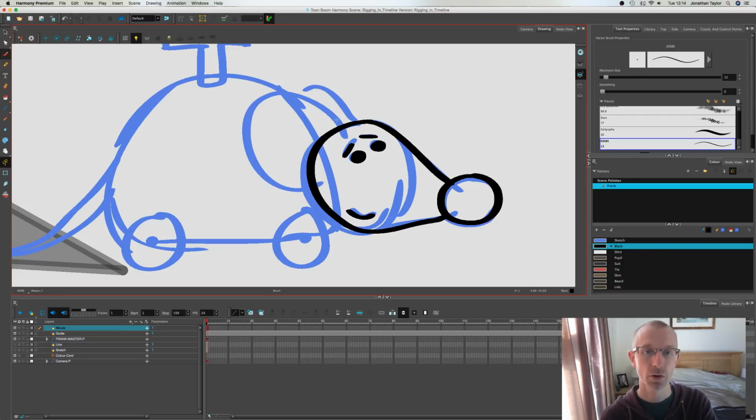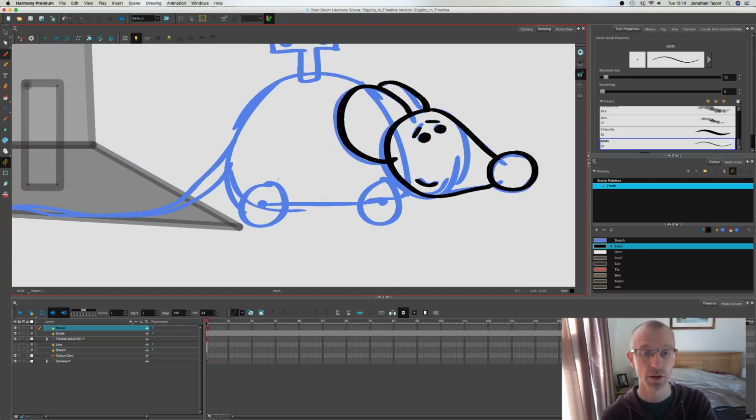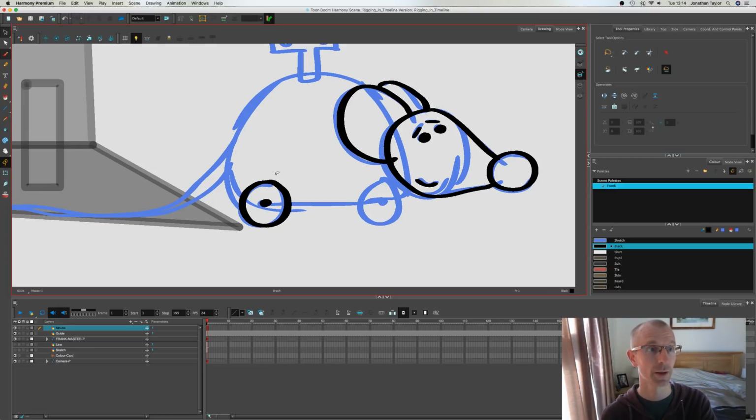Also, I've not got version 16 yet. This is still version 15. So if you've downloaded version 16 and you've had a go with it, do let me know what you think. I'm quite excited about getting stuck into version 16. I'm currently in mid-project on my work, so I haven't had a chance to download it and use it yet, because I like to make sure I start a project and finish a project in the same version, just to be sure there's no issues with compatibility and stuff.